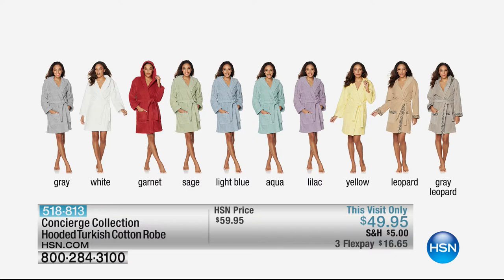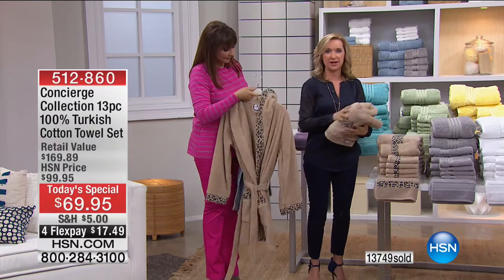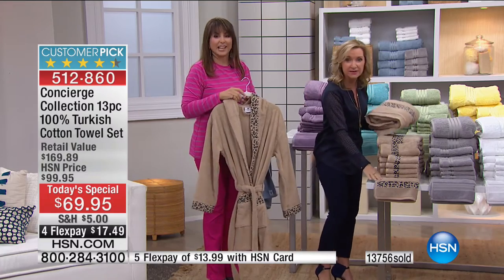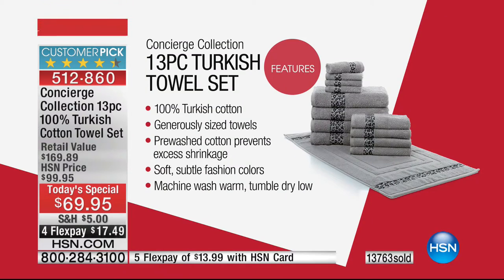We are your destination for towels today — good pockets on this robe too. We don't do these very often. Think where you're going to find these features at retail for under $70. You're getting 100% Turkish cotton — not 10% like that cashmere sweater. It's not a blend. Generously sized, pre-washed cotton avoiding excessive shrinkage. Super soft, long staple fiber cotton loops, 10 fashion colors. Machine wash, tumble dry.